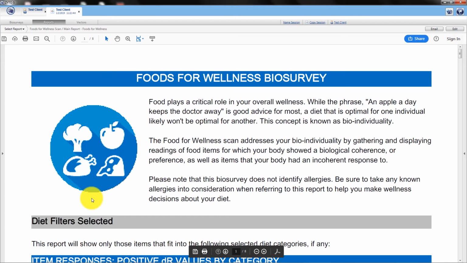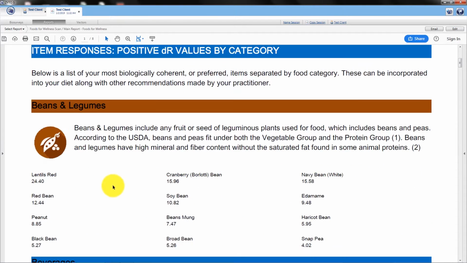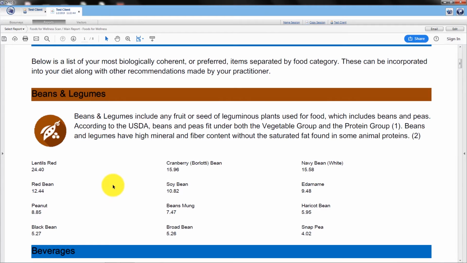We're going to move forward, and then it will pull up the report for the foods. With the foods, the one thing that this new Foods for Wellness program goes through is it will focus in on the positive foods first. So we want the client's kind of perception to go, oh, this is what the skin conductivity had a good response for. That way it's not just a negative, oh, why would my body respond that way? We're actually looking for foods that the person can focus in on for the next 30 days.